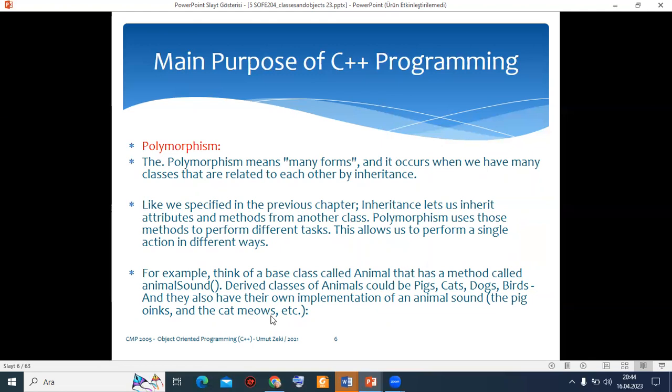So this is polymorphism. We are calling the same function name, but because different classes will be activated, it will be different actions. So these are the four main pillars.